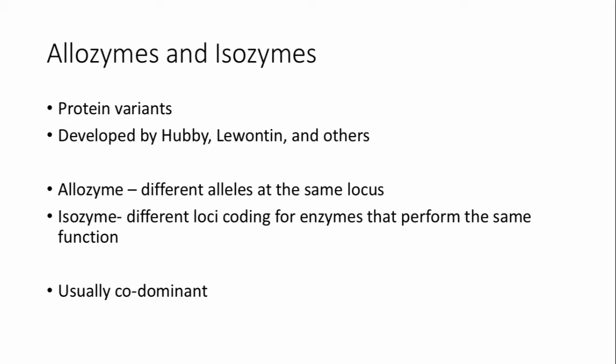For a lot of these proteins, there are actually multiple copies in the genome. And then there are isozymes, so there are different loci. And they perform roughly the same function. So this is something like the globin family, where they all bind oxygen, but they may differ in size and may perform that core function somewhat differently.